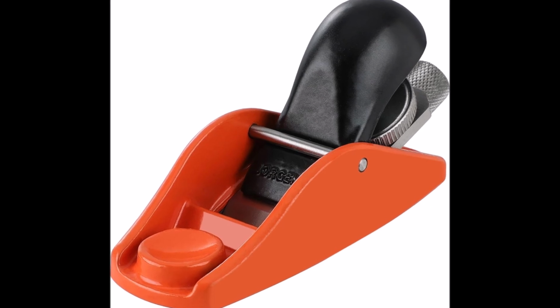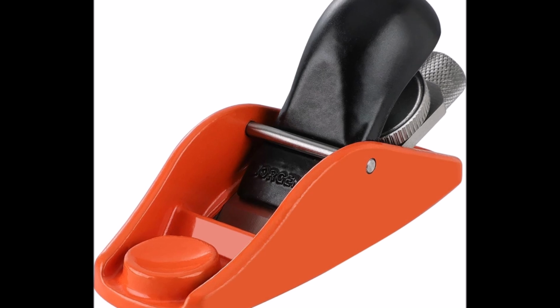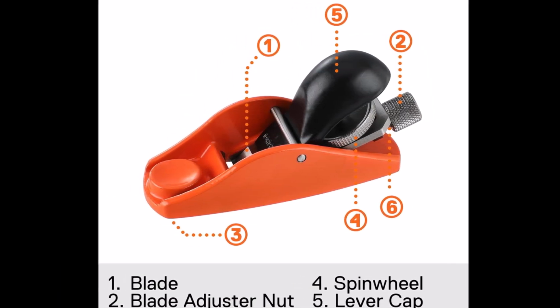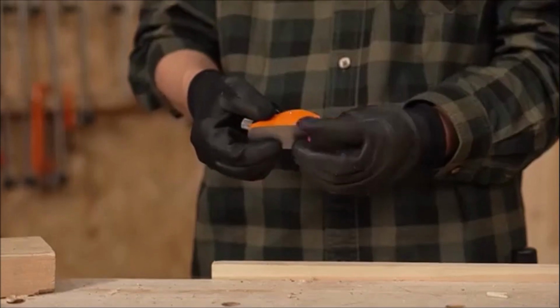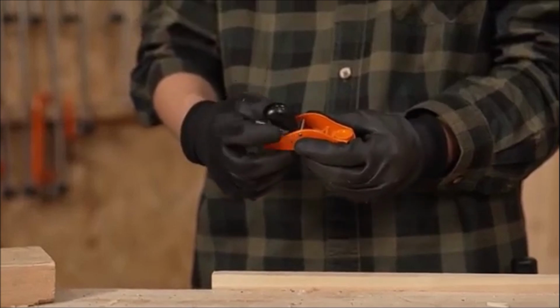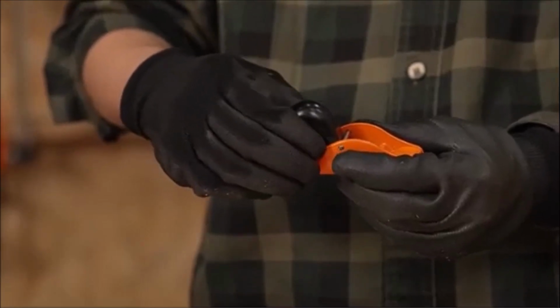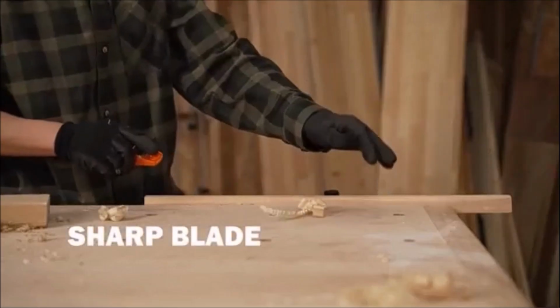Number 3. The Jorgenson 3.5-inch mini wood planer is a high-quality tool designed for precise woodworking and detail craftsmanship. Its blade is crafted from 9CRWMN, a professional-grade 01 tool steel, ensuring high cutting efficiency and reduced wear. The finely sharpened blade is ideal for wood planing and can be reused, sharpened, and adjusted for long-lasting performance.